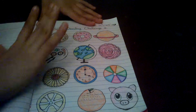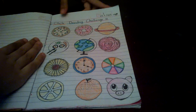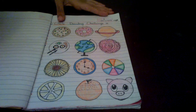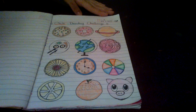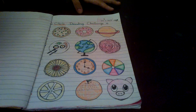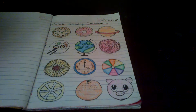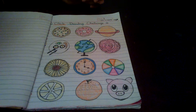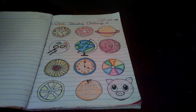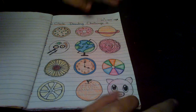The first page is black and this is a circle drawing challenge — I did 12 circles and filled them with surprises. The first one is pizza, second is a donut, a planet, sushi on a plate, a glove, rose flower, sunflower, a clock, a beach, fall, lemon, orange, and a pick.